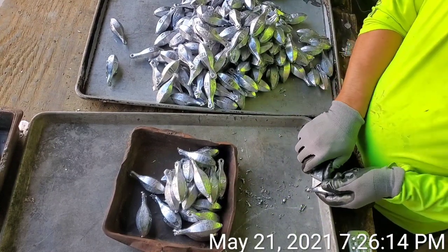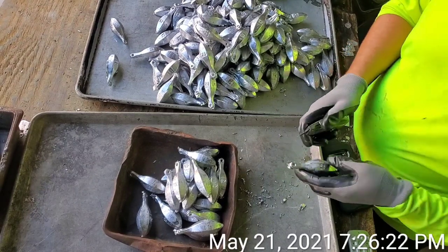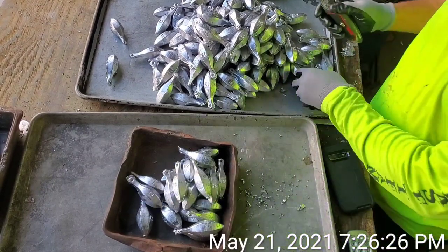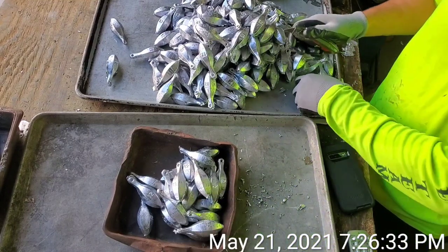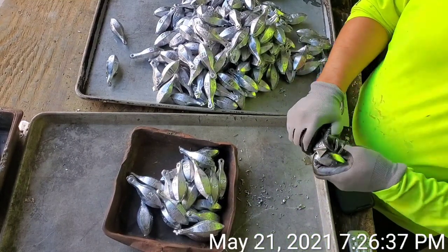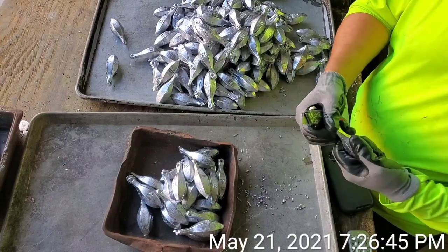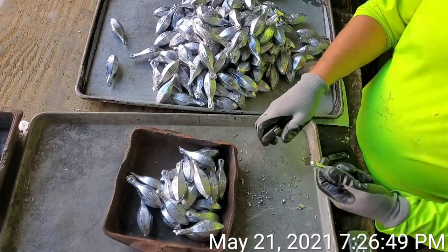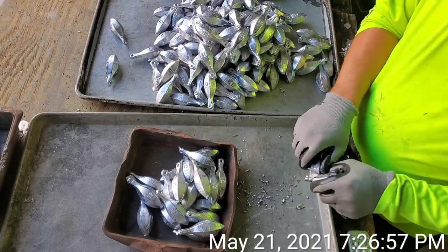Obviously, we don't want to be dirtying the environment more than we have to, which luckily we're in an industrial area, but still, I like to keep my area clean, recycle everything that we can properly, and go from there. So let's check this out as I keep rocking through these 12-ounce banks and see how it looks once I'm all done.